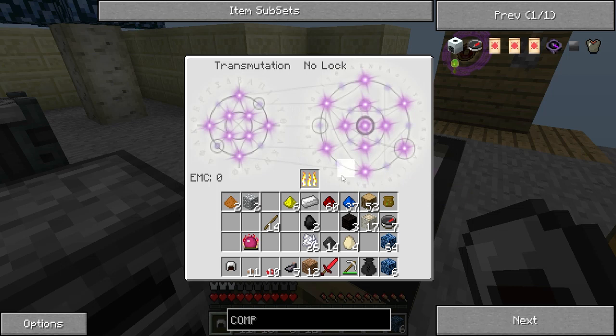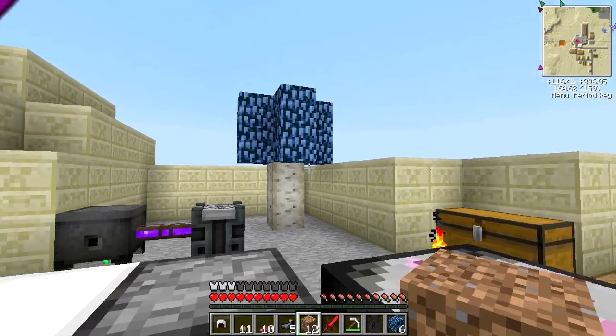I'm giving out compasses later on tonight. Be here or be square.